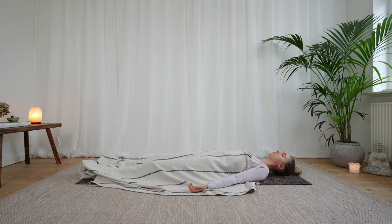Now shift your attention to the left hand. Feel the left thumb, index finger, middle finger, ring finger, little finger. Feel your palm and the back of your hand. Feel your entire left hand at once.